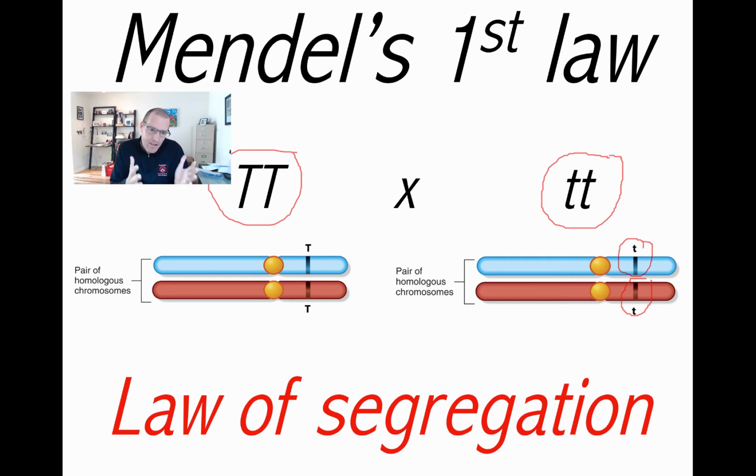Meiosis is going to take these homologous chromosomes, and it's going to replicate them once, and then it will separate out the homologs, and then it will separate out the sisters. And so what we're going to do is produce gametes which have only one allele for each gene. And so for the plant on the left here, which is big T, the gametes can only have big T. There's no other variation of that allele for them to have. And on the right, that plant's going to have gametes with the variation little t.